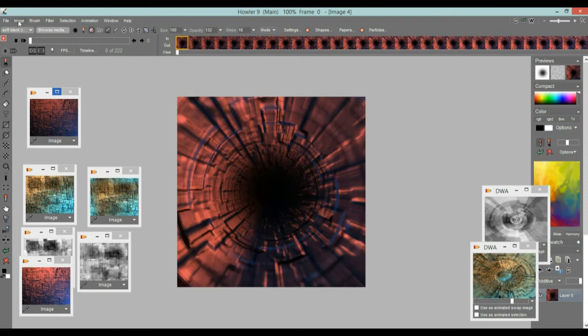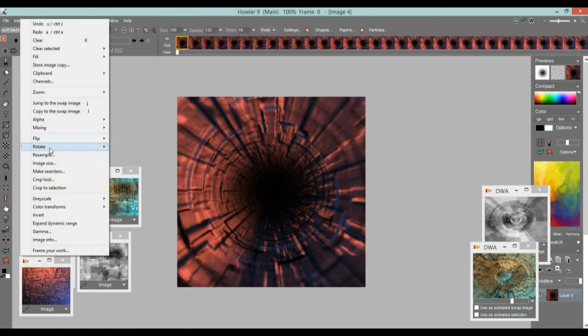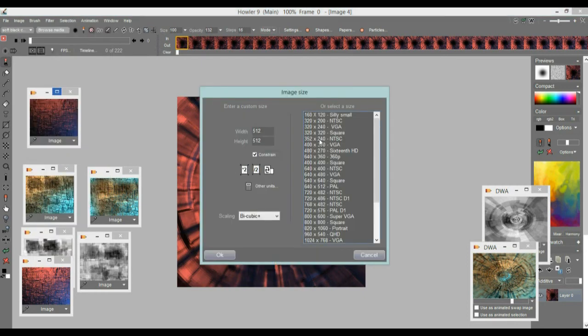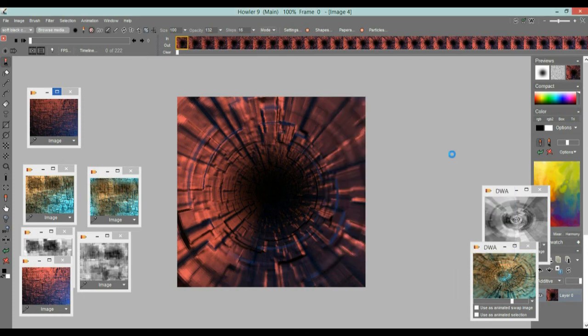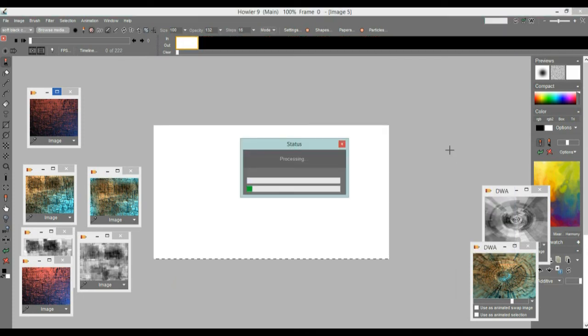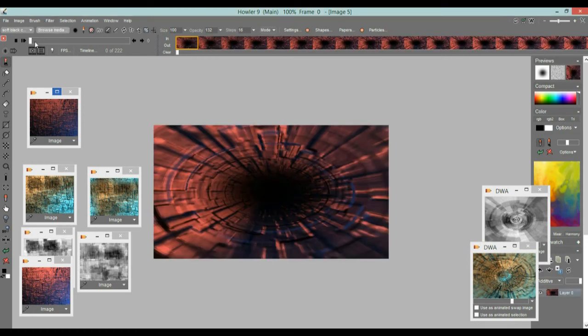And if it's not too extreme, for instance, resample it here. I could go and resample it to 640. Right, you know where I'm heading with that, right? 640 by 480. Uncheck the constraint mode here, and 640 by 480, or even 640 by 360. And that might be a bit extreme, but let's try that anyway. And so what that's going to do is give us a bit more of a flatter, wider tunnel, and there it is.